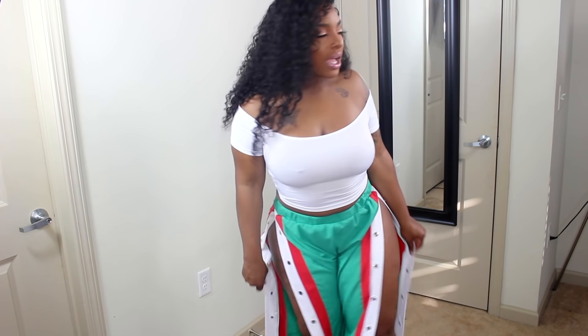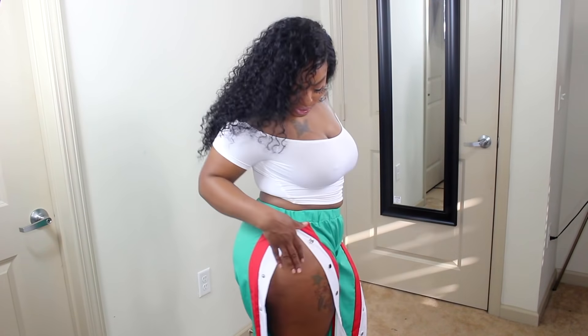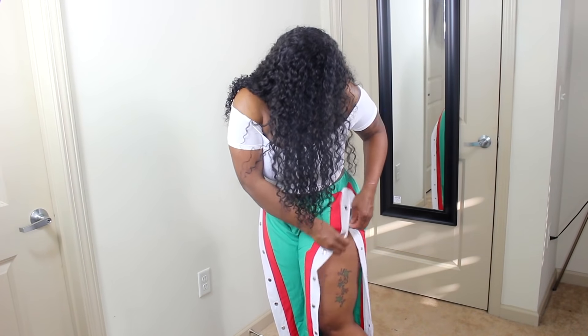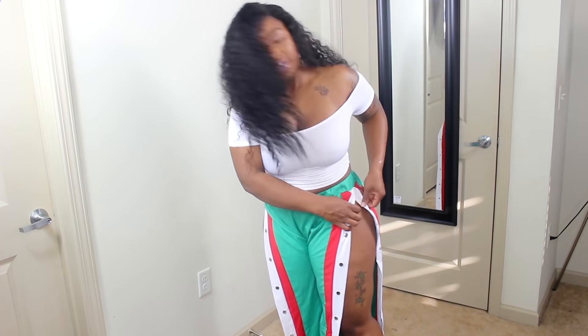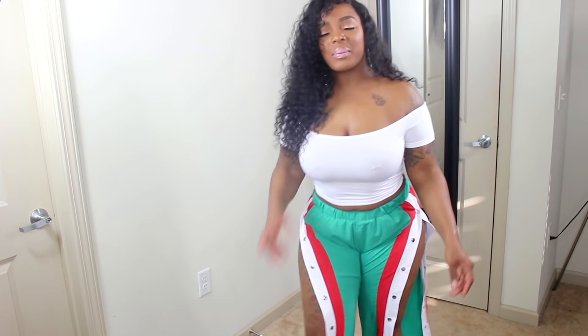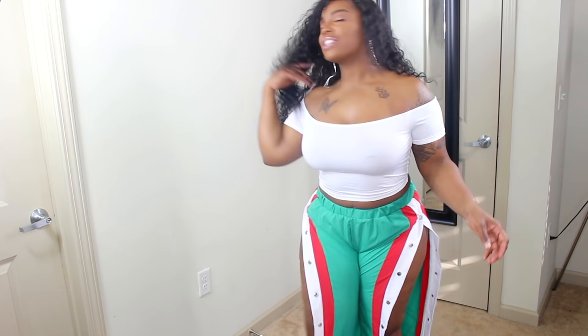I do feel like this website has some great pieces. The first item I have are these pants — I think they're really cute. You know, they do button; you can button them all the way down if you would like. I don't have them buttoned all the way down. As a matter of fact, I tried the button and I got too much thighs for that.